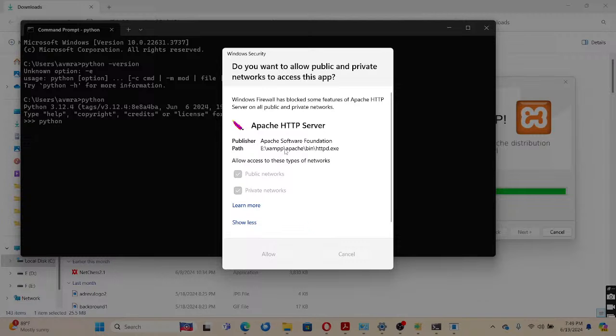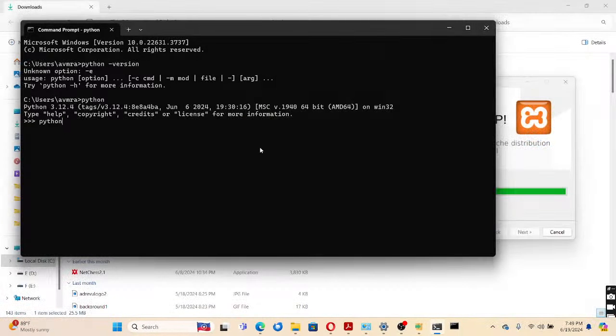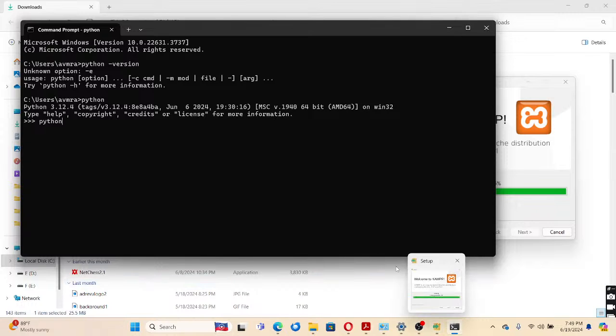So let us enable for this HTTP server. Ensure that while you are running, enable the port, and once your experiment or programming exercise is complete, then stop the Python server, XAMPP server.